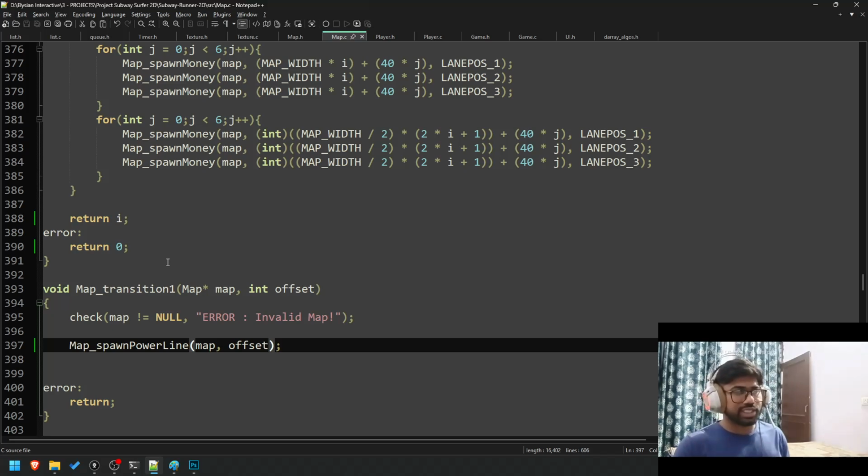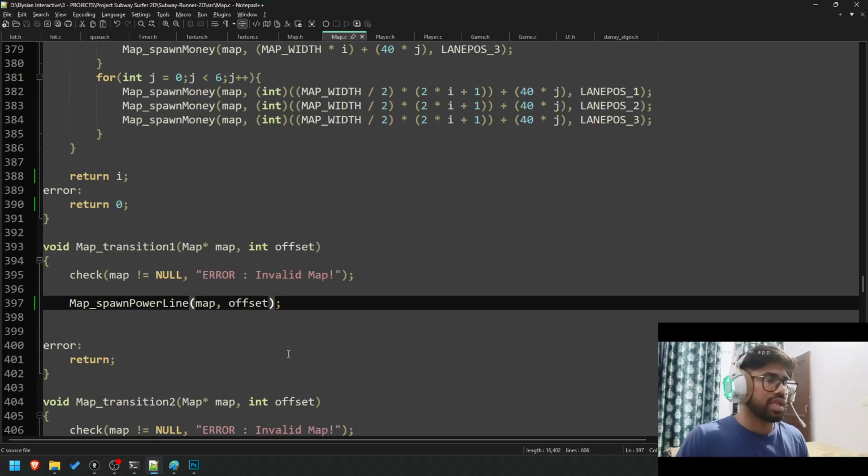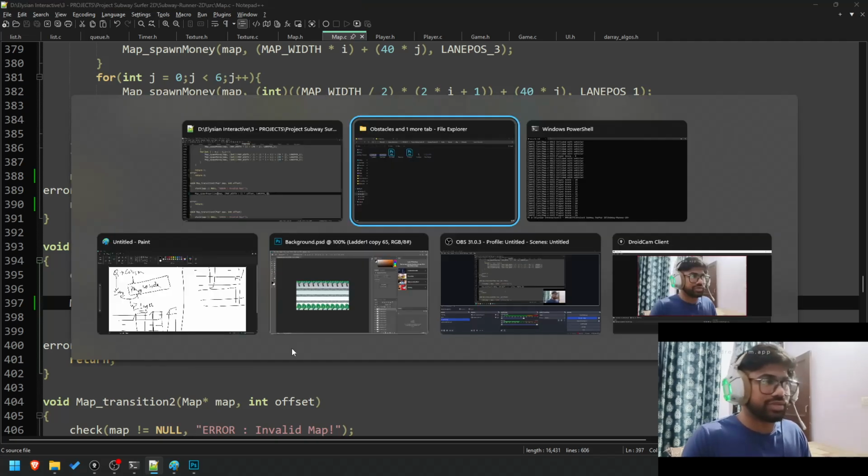Okay, I've decided the lanes, so y is decided by the lanes, and so I just want to get it off the screen. Map width. I don't know where it will spawn, by 2 times the offset, comma lane pos 2 maybe, I don't know.